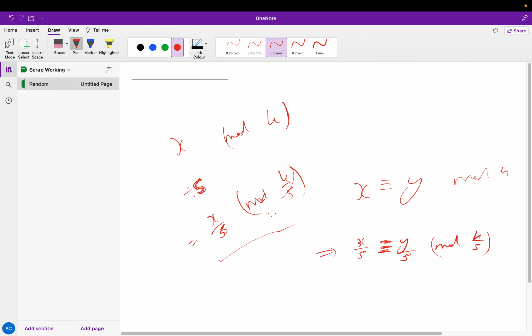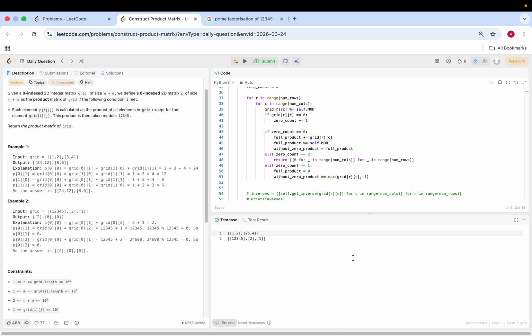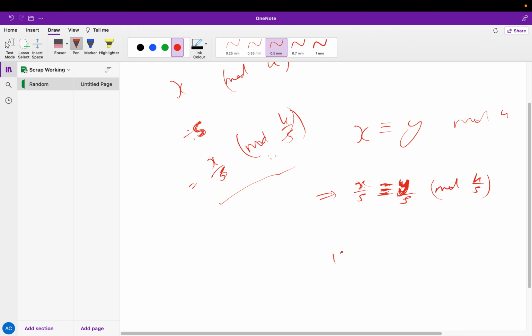But then you would probably expect the x and the y to also be divisible by 5, which I'm a bit concerned about. If you multiply by 1, 2, 3, 4, 6, right?